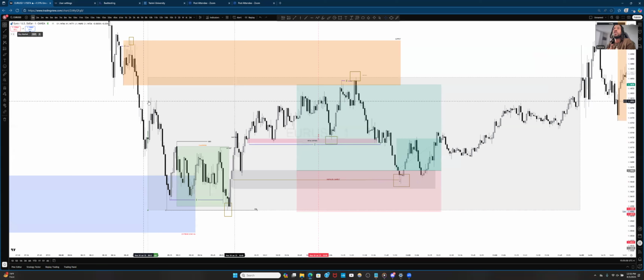I wouldn't classify this as just a simple inducement to cause all this. Just a push down, retrace, mitigate. If it is, then that explains why price failed it. Because if this was an inducement, push down, price retraced and mitigated already and continued. So when price revisits, it's already been mitigated more than 50%, like 80, 90%, then it's going to fail. So that could explain why this cycle right here wasn't even interesting.